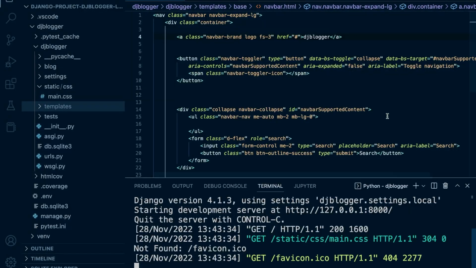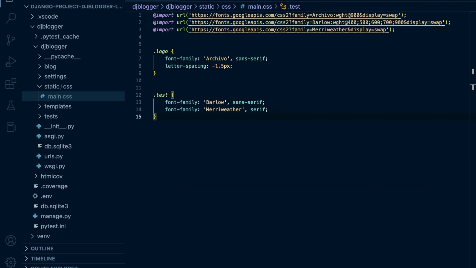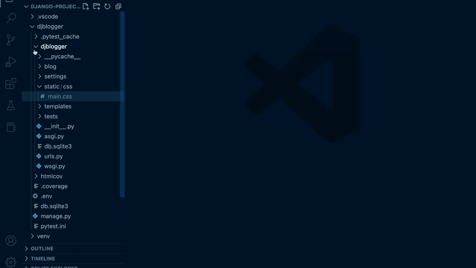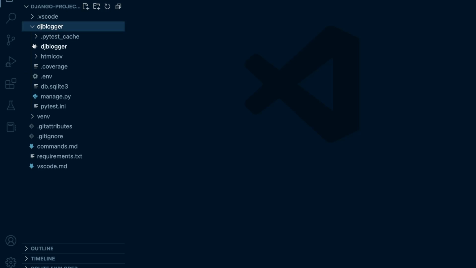So let's get back into our application here. Just drop that down. So this is the navbar. Let's remove that, the main.css. Right, so back in djblogger, we have the blogs here. We have some templates, the template folder. You can see it's getting quite busy. So don't forget, we've got this option here where we can close all the folders, and then maybe that will help you navigate to where you need to get to.